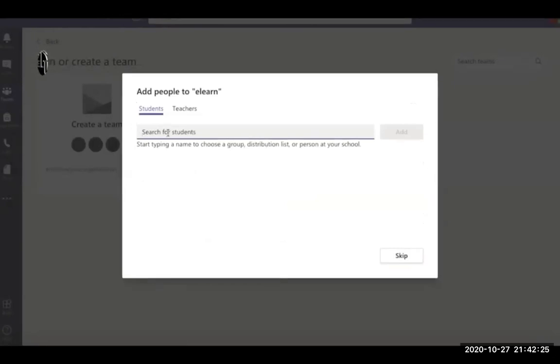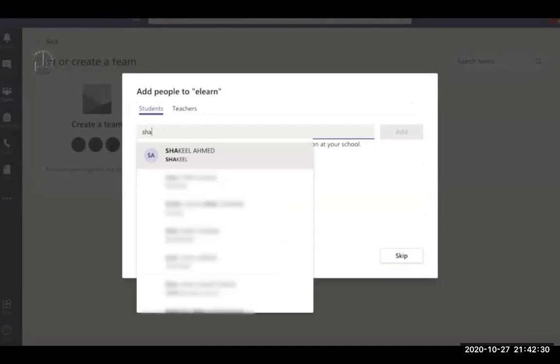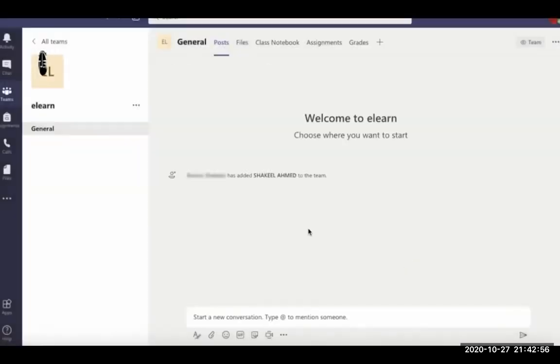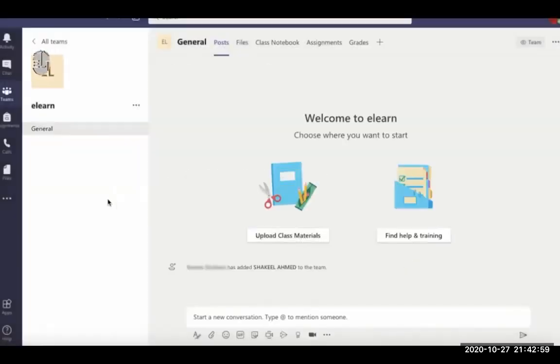In this step, you can add your students by email address. You just need to type the email, and you can find their email here and click on add. So do it one by one and add all the students in your list. And if you have a co-teacher, another teacher you want to bring in to help, you can invite them as well. It's up to you. Once you're done, click on close, and that's all.